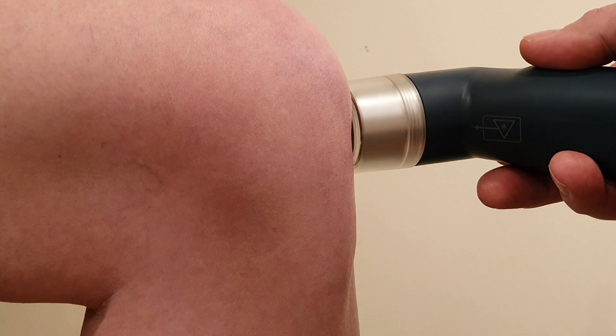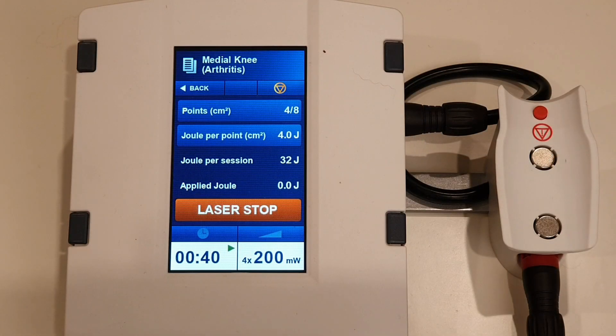It's a good treatment. Applying this treatment to the patient, you'll see that the applied joules is counting up and the amount of time is counting down. This is a very popular treatment to give. That's the first spot done — we'll move to the second spot. Within the literature, most of the articles centre around the joints, and of course the knee being the most popular one.